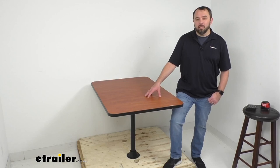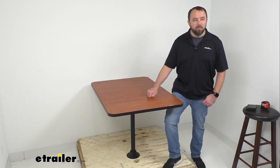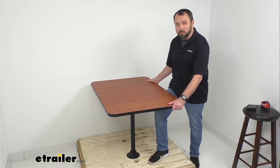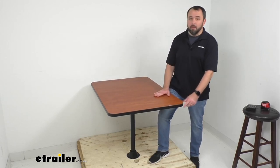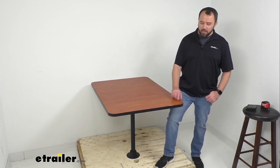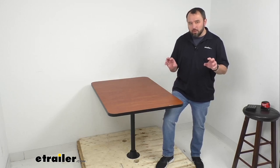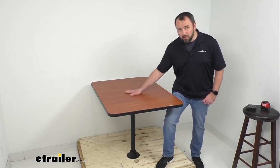This table is made here in the USA with an ultra-strong, high-density EPS foam tabletop core that ensures durability and stability. The table feels very solid — it doesn't flex or bend, it's very durable, and also very manageable if you need to move or stow it. The edge banding runs around the entire perimeter of the table, reinforcing the sides, sealing out moisture, and preventing the tabletop from peeling, cracking, or warping — so spills are not a concern.